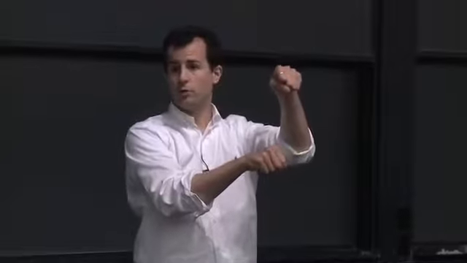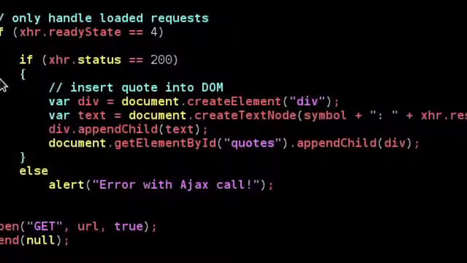Exactly. So we're taking two separate nodes, which exist as separate variables, separately in RAM right now, a div and a text node, and I'm connecting them effectively like this. Now I have a tree of sorts, a tree with two nodes, but where do I want to put this mini little tree that I've just constructed? I want to cram it into the actual DOM of the page. So my last call there, document.getElementById of quotes, that's the div that had nothing in it, I call appendChild.